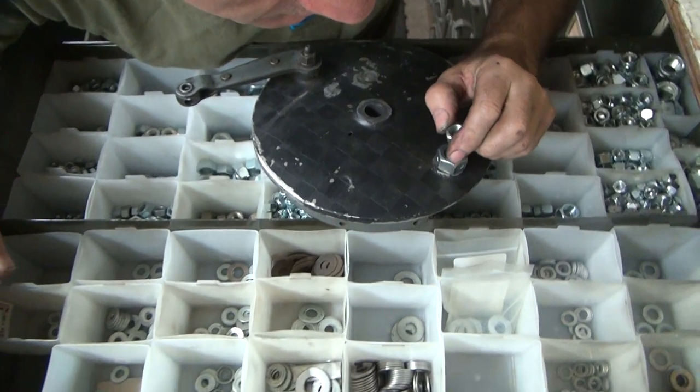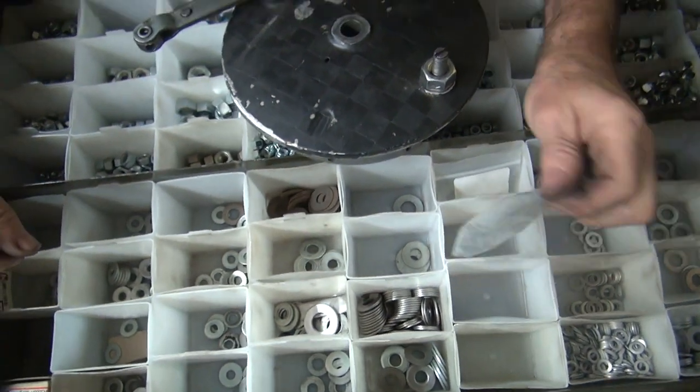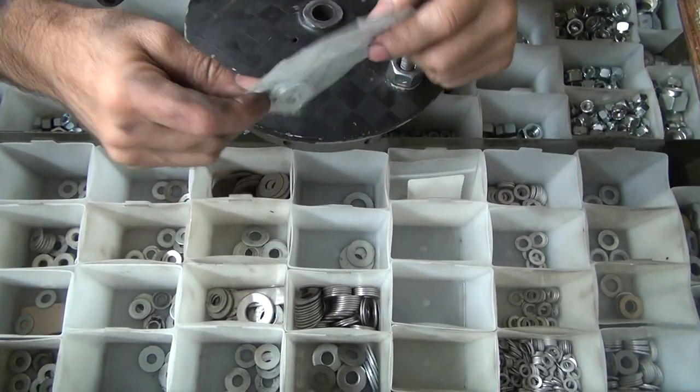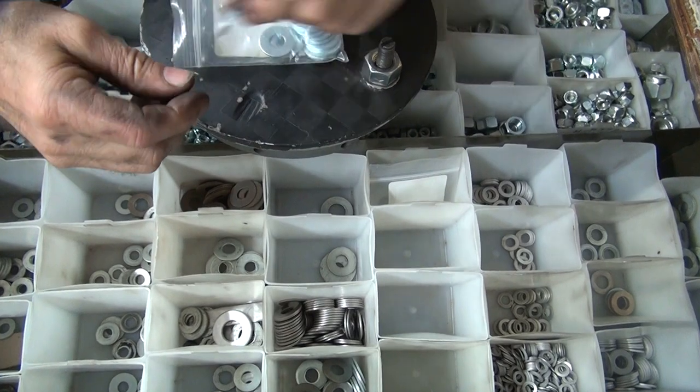It's true. We got to run here and get washers. The washer selection sucks. This is an expensive washer. I'm going to pay a lot of money for those thick ones.